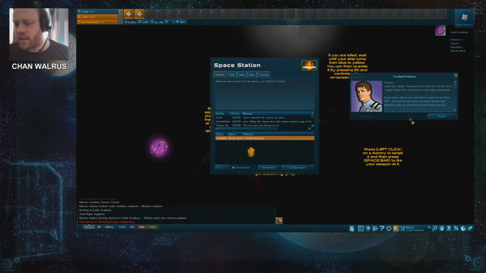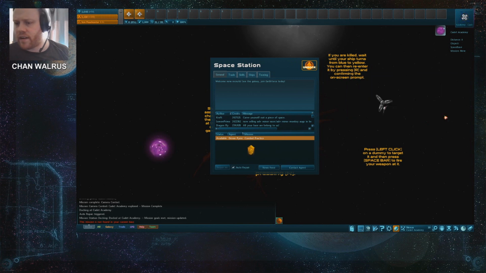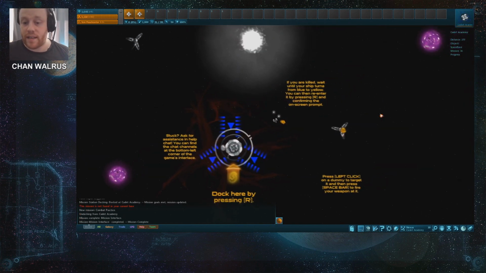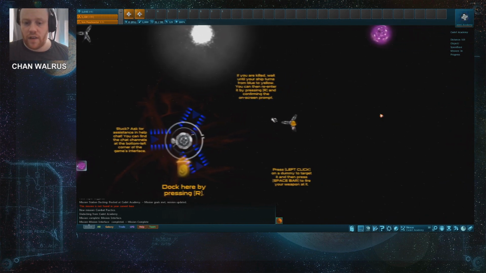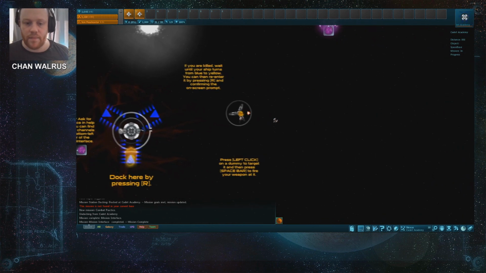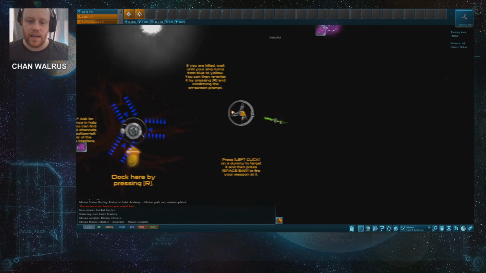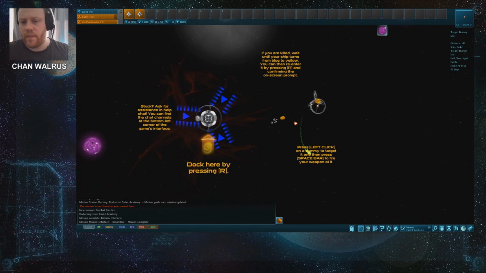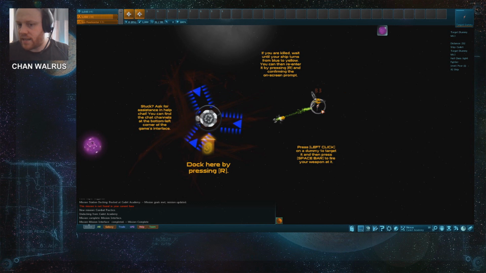So we're going to fight a training dummy up at the other area. Okay, here we go, and we're going to hit the undock key. Now this is really good. It's nice that they're showing us where the undock key is, which is really good for new players. I really think that that's good. So we're just going to fly over to the target dummy, right? So we're going to select the dummy and fire at it. The dummy's actually spawned underneath this, so we've got to select that and attack the dummy.